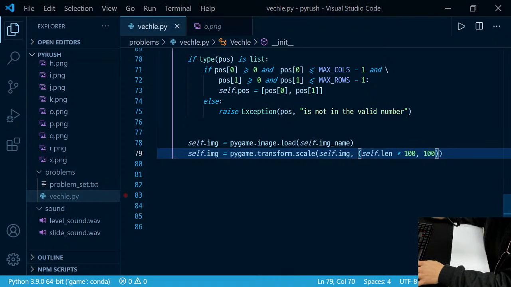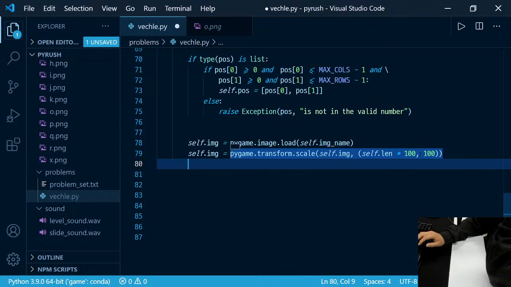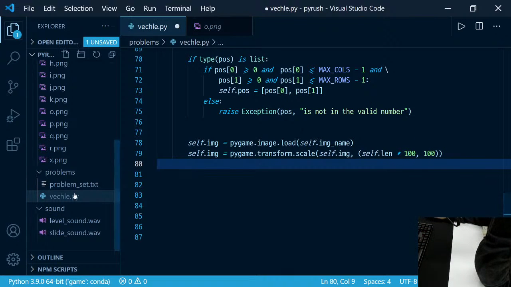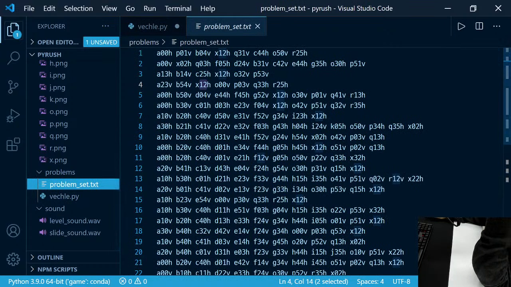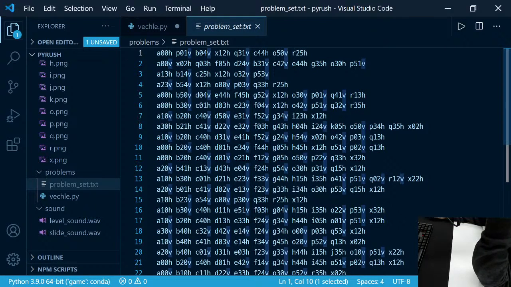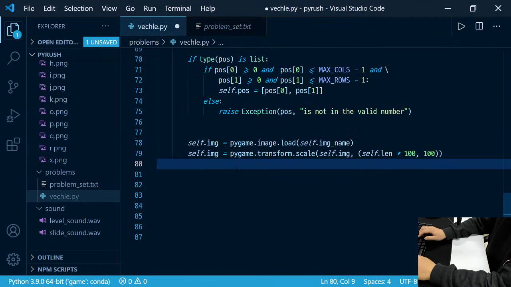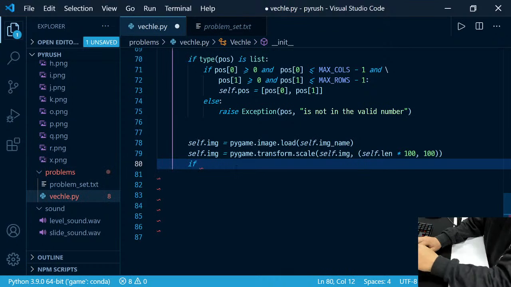And then this is a tuple, and then if the configuration for a specific level stage has some vertically aligned block, for handling that I need to use another transformation.